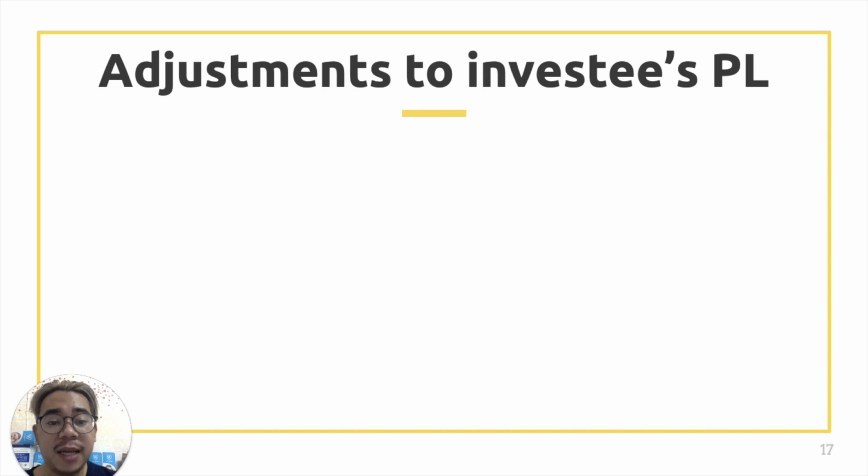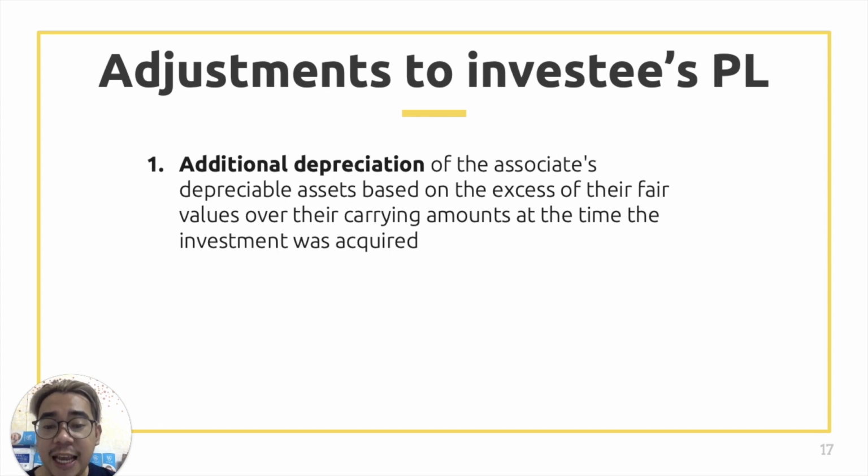How about adjustments to the investee's profit or loss? So, 'di ba, we recognize yung share natin sa profit or loss niya. Meron bang kailangang i-adjust doon? Meron. Number one, additional depreciation in case na yung fair value ng depreciable asset ay mas mataas sa kanilang carrying amount. Because remember, when we recognize the cost, we recognize the fair value ng mga assets. So, pag mas mataas yung fair value ng depreciable asset, ibig sabihin kulang yung depreciation natin kapag fair value yung basis. So yung additional depreciation ay i-recognize mo at bawas yon sa profit or loss because additional depreciation expense.